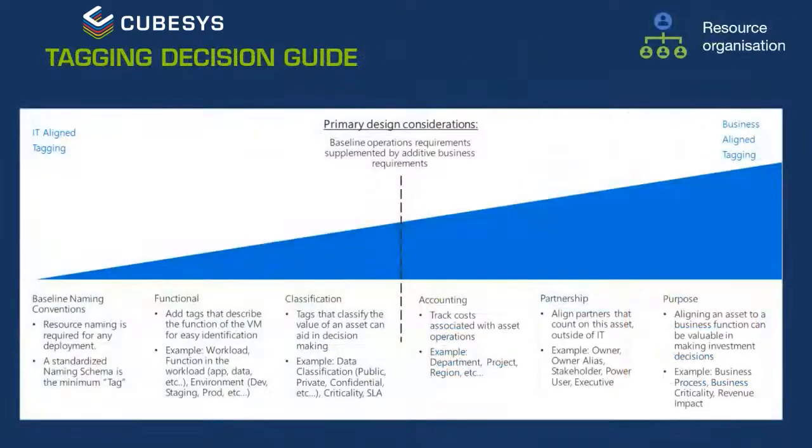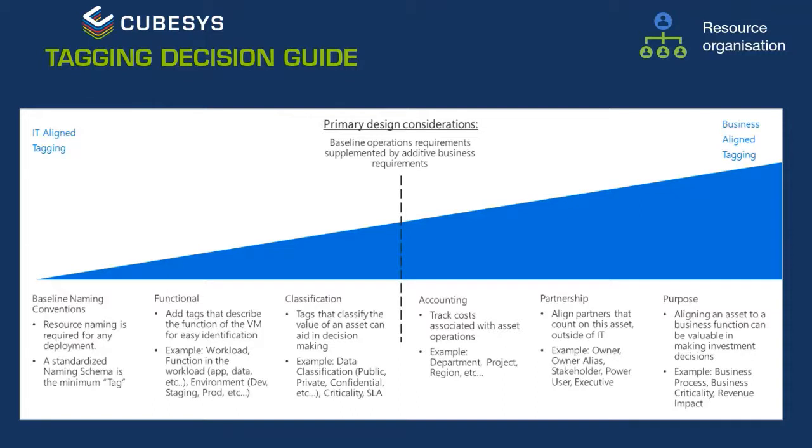Resource organization and tagging in particular. Tagging is quite a unique discussion, but this is a guide provided by Microsoft around some considerations that you need to look into. Having a baseline and really strong naming convention in tags is really important, because it allows you to understand the tag and its definition without having to read a two-page document. So have something that's really easy to understand, but also functional.